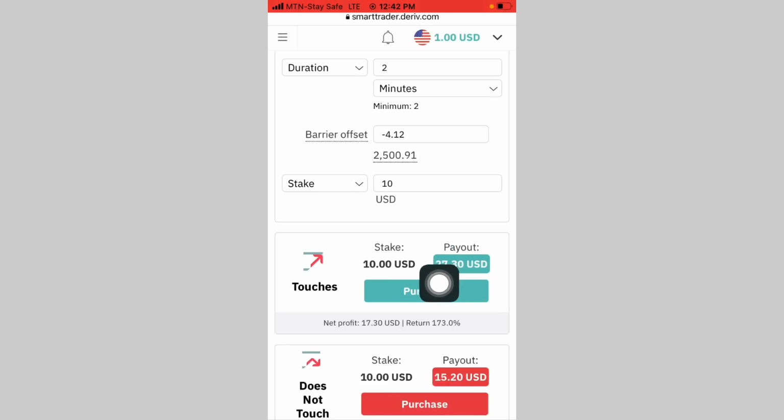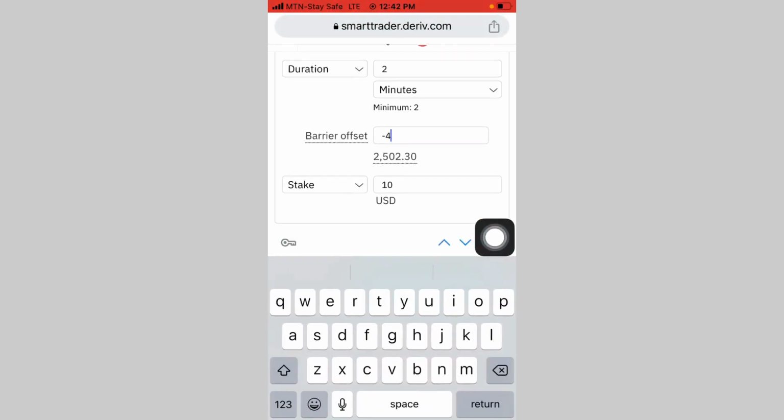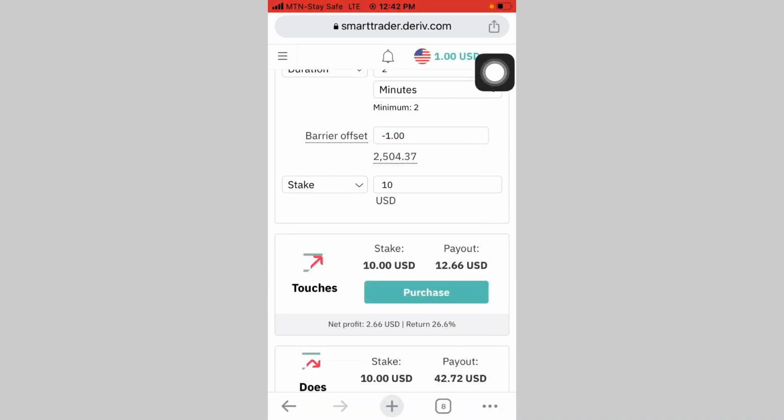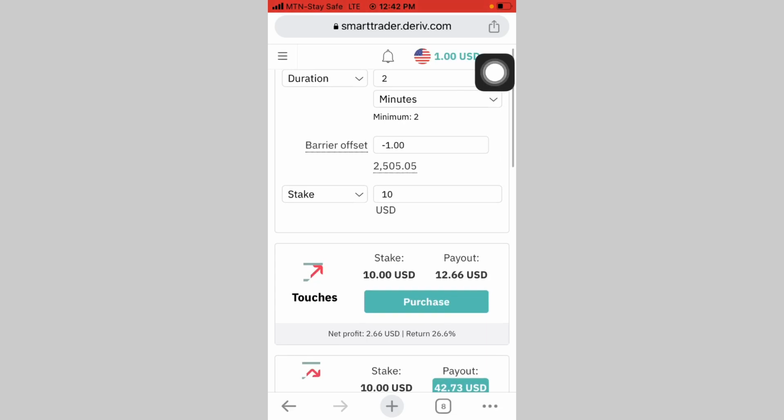So let's say we want a strategy that can make us 20%. Then all you need to do is reduce your barrier offset to 1.0. Once you reduce your barrier offset to 1.0, you see we have a 26% payout on every stake that you place.